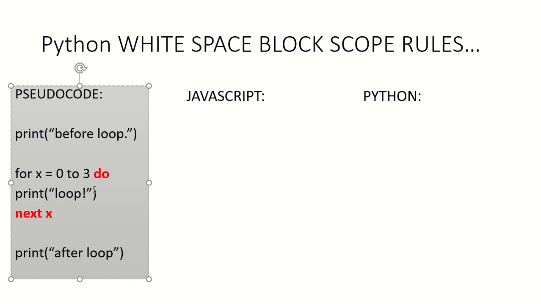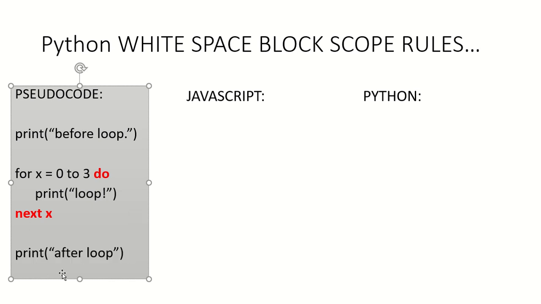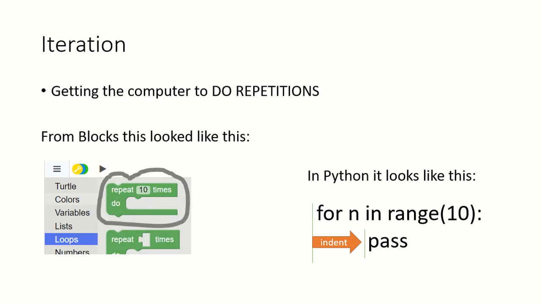In these languages, where I write the command that's inside the loop makes no difference. You can see it's much harder to read, and it's considered good style to indent whatever's inside the loop. Lastly, this print after loop instruction happens after the loop has finished running. So the space in front of this print is not syntax, it's not required, it's however good style just to make the code easier to read. We know what's in the loop because of the command words do and next x. Whatever is between do and next x is what we will repeat or loop, just like whatever's inside the block there is what we will repeat or loop.